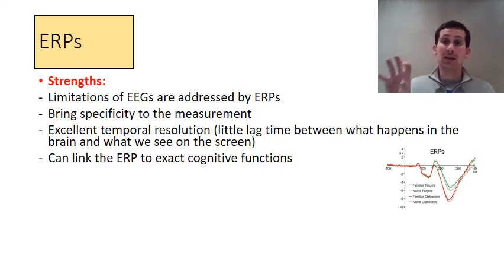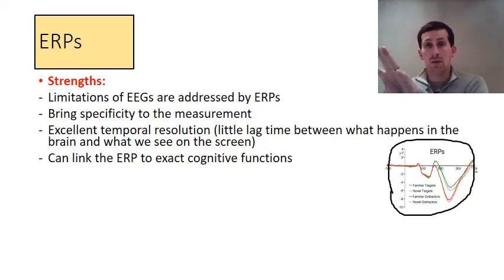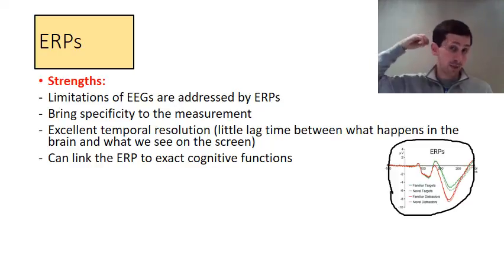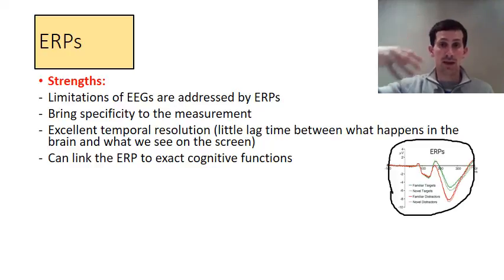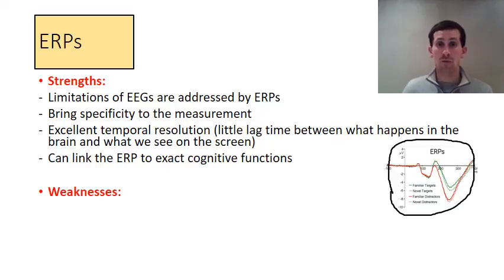And we can link this ERP graph, like the one you can see down here, to specific cognitive functions. We're able to say, right, it's done the flash of light, right, that's something visual. Where have we seen that in what part of the brain? And the electrodes in that part of the brain will then tell us that part of the brain is linked to the flashing light. So we're able to link it to specific functions in our brain.